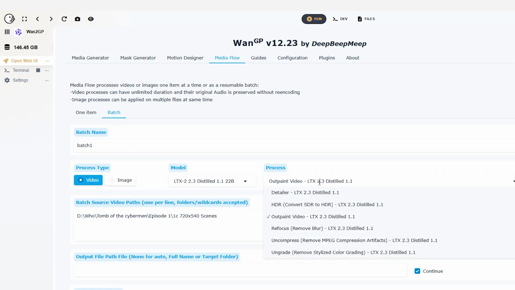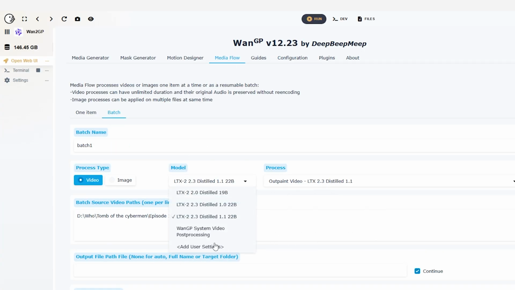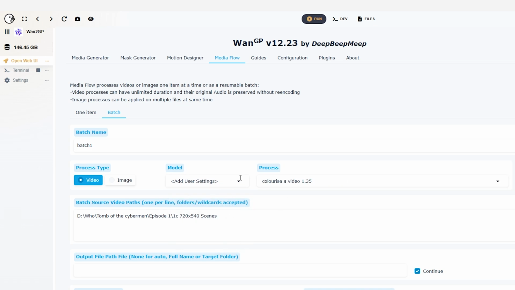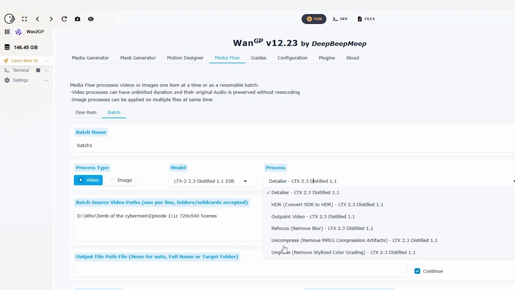So that's great. Outpainting, I've added in colorization. I might do another video about that, but I can colorize stuff now, and it's very good actually, the colorization this can do. Any of this stuff will now make MOV files, which is great for editing. Obviously it makes bigger files because they're less compressed. That's the whole point of them. So you need space for it, but it makes MOV files, which I like.